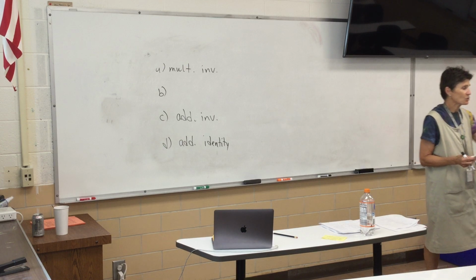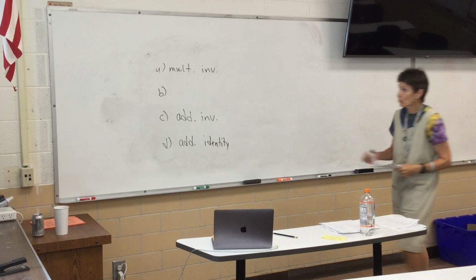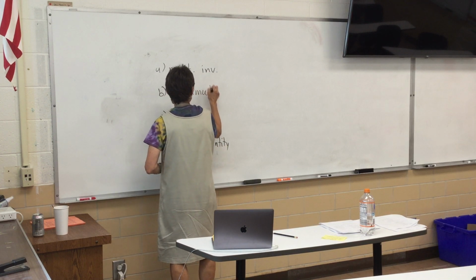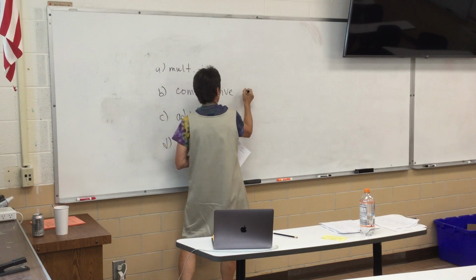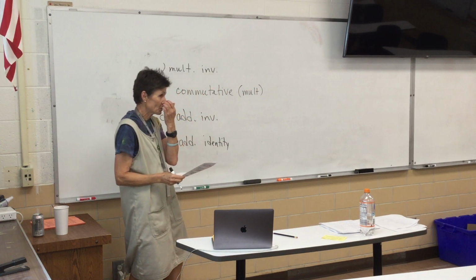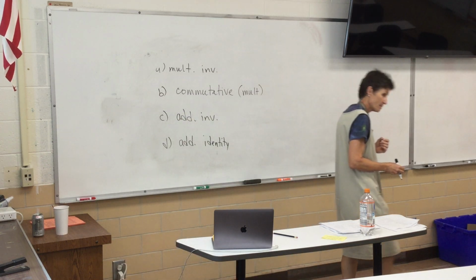Forget the parentheses, just read the letters. On the left side, it's A, B, C, and on the right side, it's A, C, B. Wait a minute, what changed? The order. When the order changes, it's commutative. Have you heard that word before? Yes, you have. It's commutative, and we are multiplying. So it's the commutative property of multiplication. When the order changes, it's commutative.